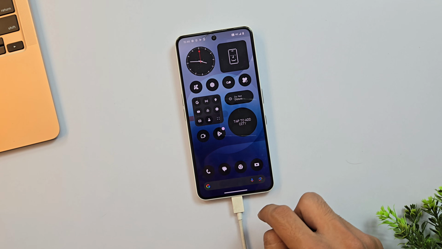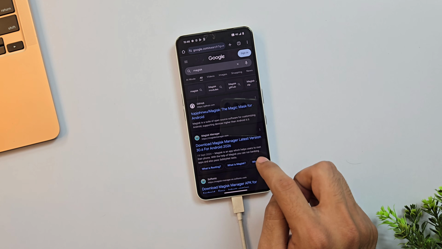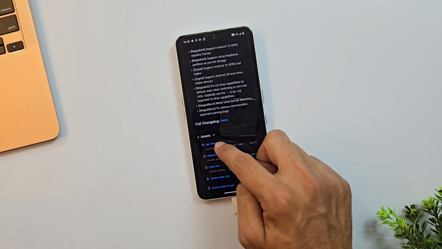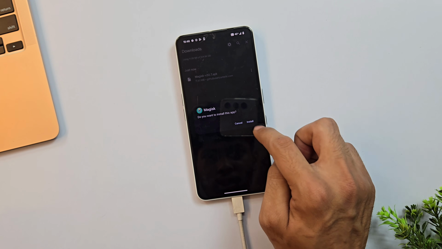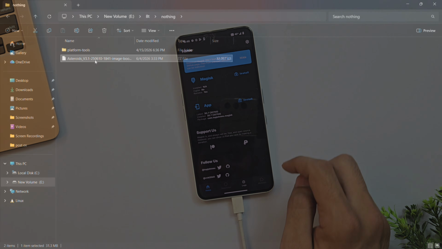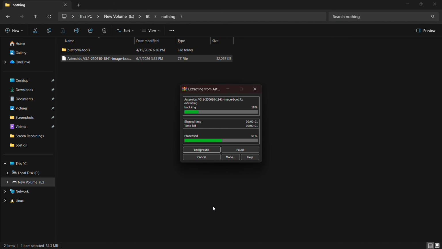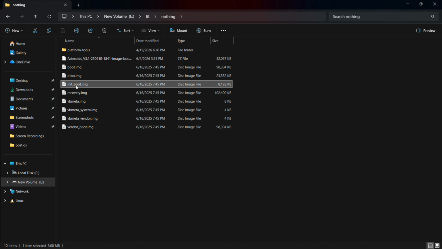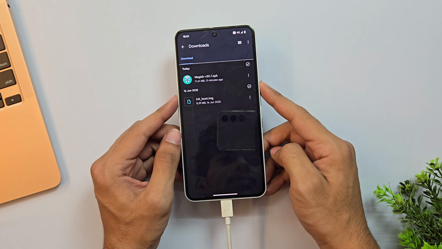For this, we need Magisk. Open your mobile browser and navigate to the official Magisk GitHub release page. I strongly advise always downloading from the official source to stay safe from malware. Go ahead and install the Magisk APK. Returning to the PC, take that firmware zip file we downloaded earlier and extract its contents. Inside the extracted folder, you need to locate either the init boot image file or the standard boot image file, depending on your OS version. Copy this specific image file directly to your phone's internal storage.